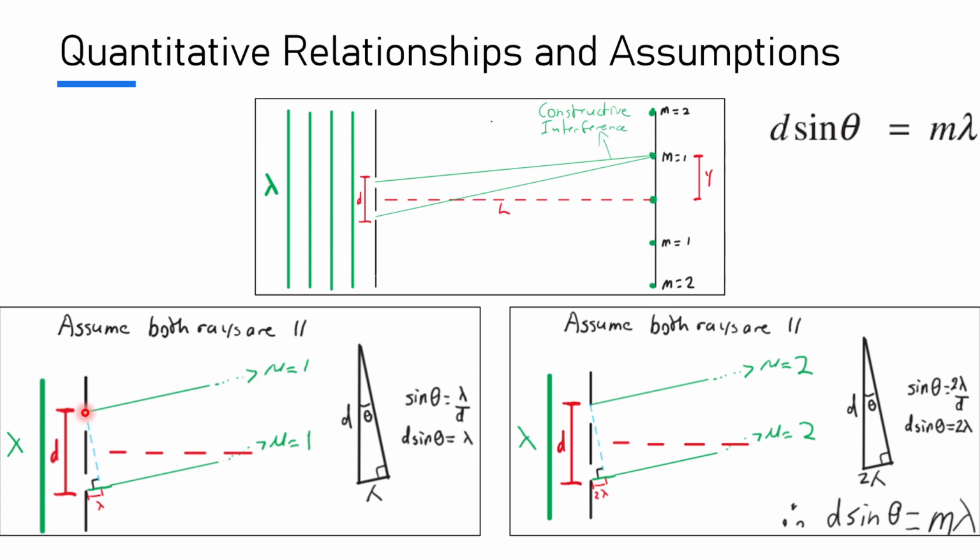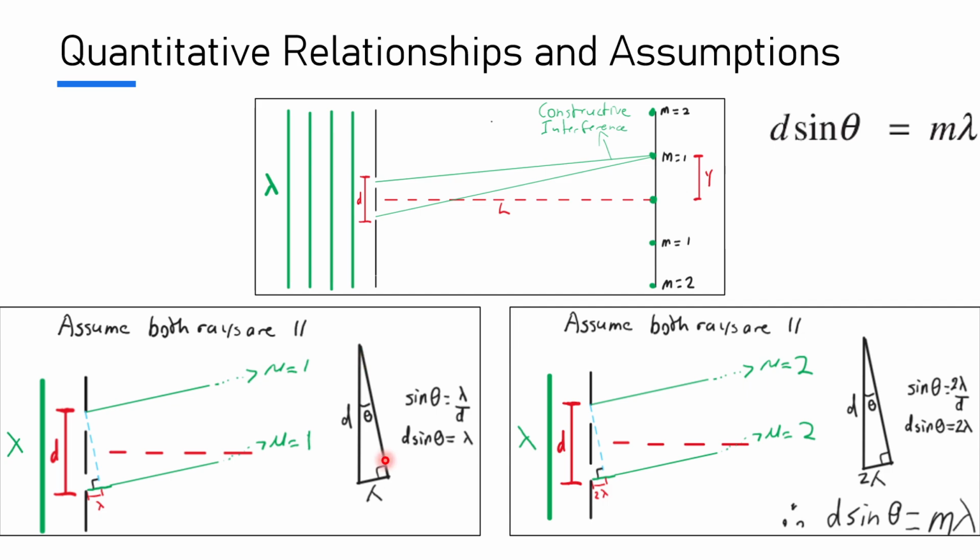What I can do is draw a line that starts on the top ray, ends at the bottom ray, and this line that we draw is perpendicular to both of the rays. Essentially, it's a line that cuts our parallel lines, but is also perpendicular to both of them as well. This here makes a triangle, and it's a right-angled triangle. I've drawn it in here a little bit bigger. The line that runs directly up and down is the distance between the ends of the two slits.